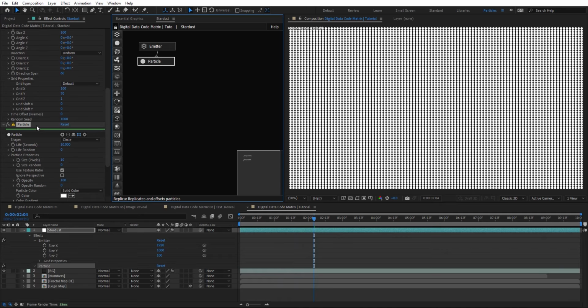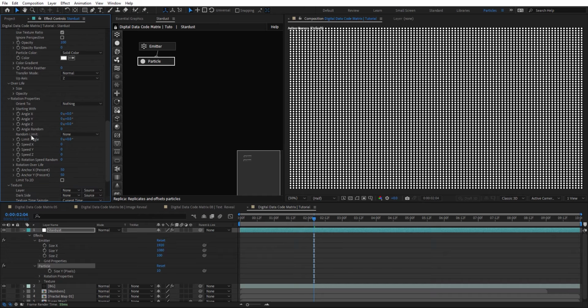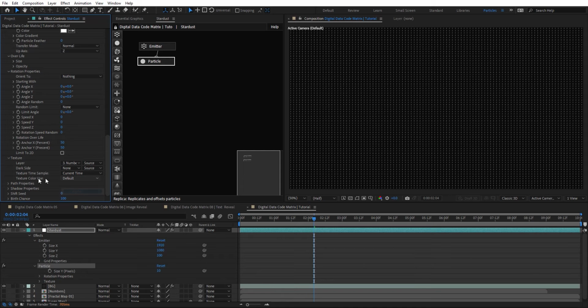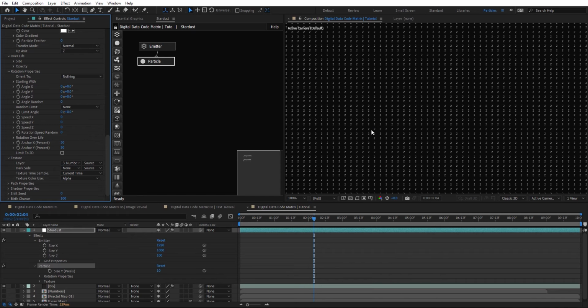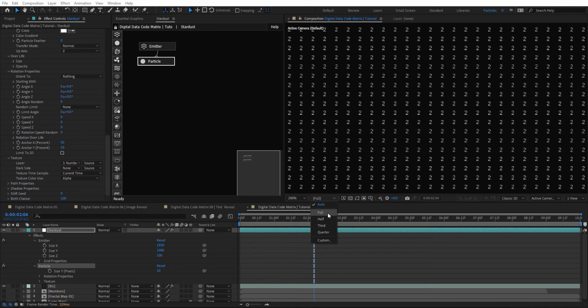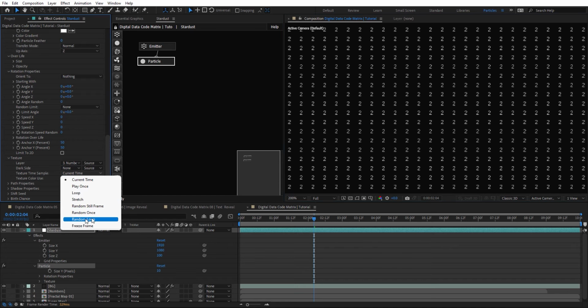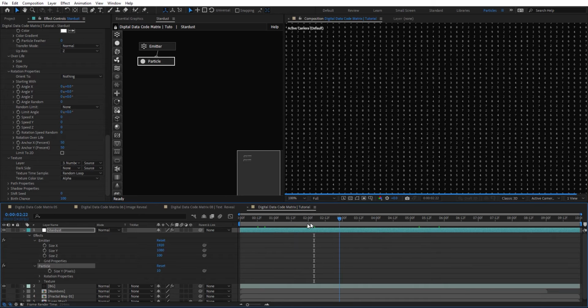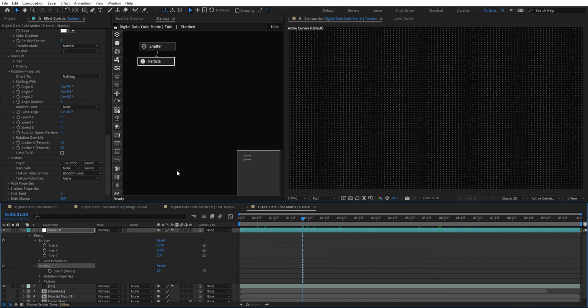On the particle here, we're going to use that texture, the numbers. So let's switch to textures, and right here we have the texture to choose. We're going to assign numbers here, and change the default to alpha. So you can see we got the numbers. We want to use these random loop or ones, depending on what you would like to have. Now they are animating these numbers, as you can see, looping randomly.